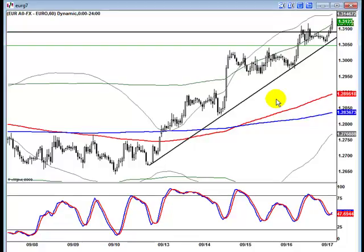Well, we can either wait to buy into dips all the way down at 1.2850, 1.2890. It's unlikely that that's going to happen, considering that's well over 200 pips away, and it would probably take the whole day to get there. And if we did, it would be early into the New York session and at the beginning of the weekend. So we might look again for bully patterns on the euro. Let's have a look at the resistance levels.